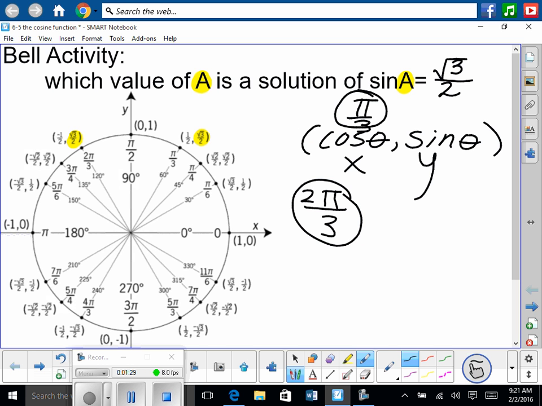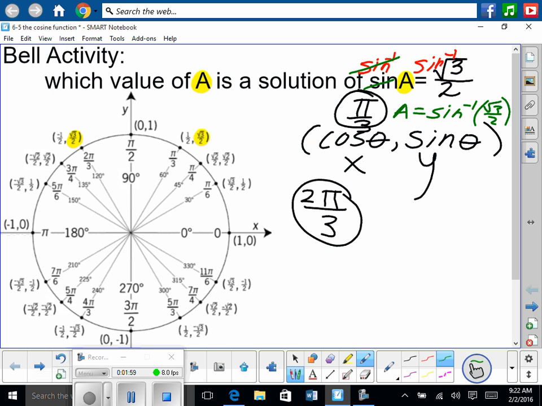Now if you remember back to secondary 2, you could have also taken your calculator and solved for A algebraically, right, everybody? A is entrapped in sine. So to get this alone, couldn't you take the inverse sine? You should have learned this in secondary 2. So then inverse sine and sine cancel out. Isn't A alone? So we have A is equal to sine inverse of square root of 3 over 2.